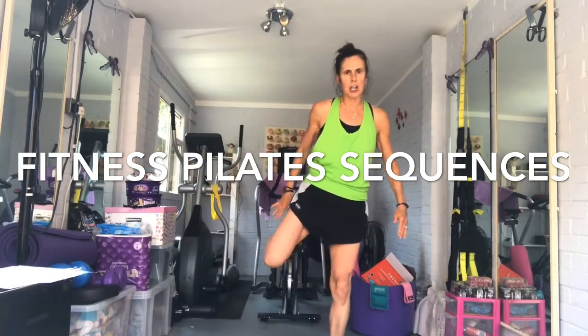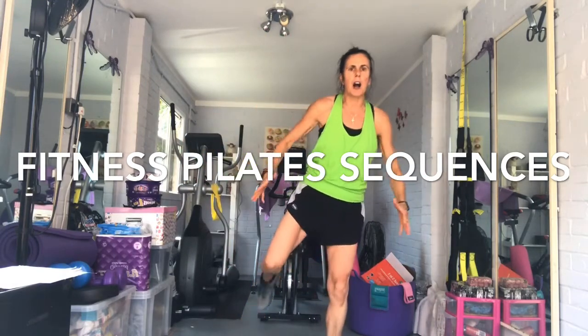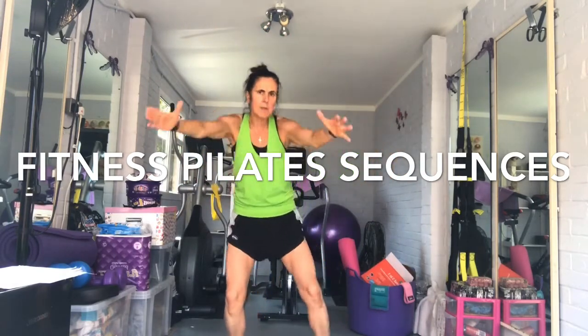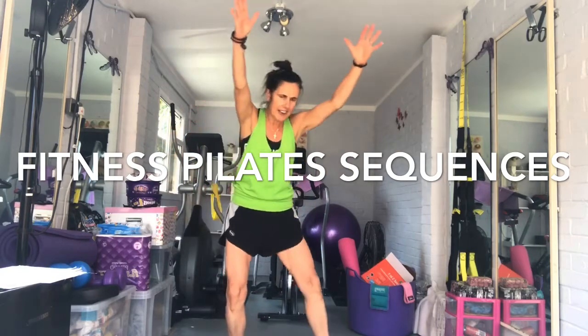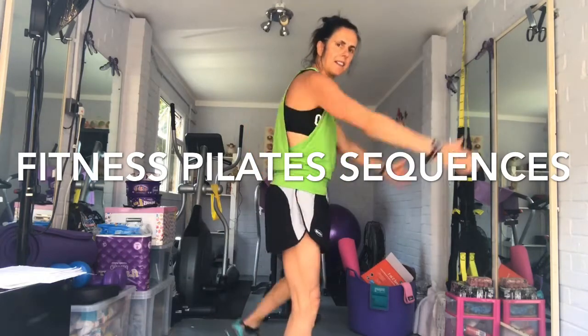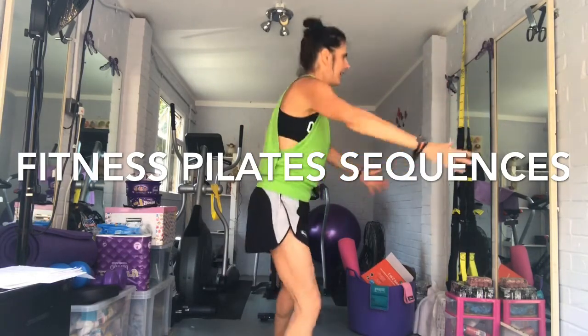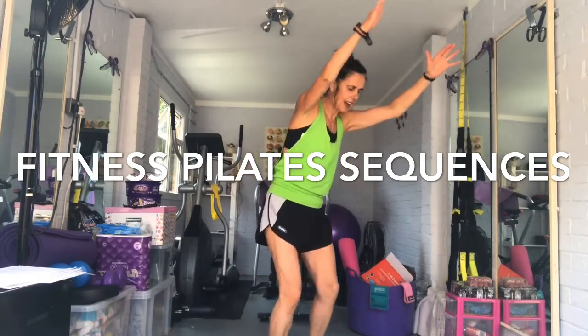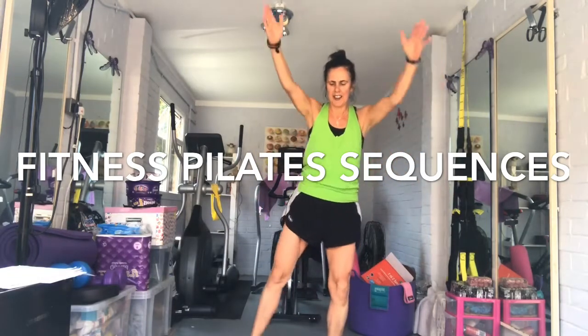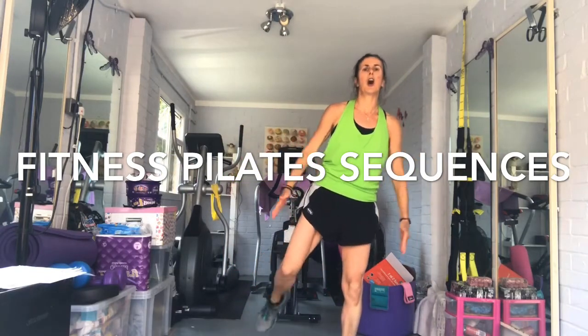Step down and curl. So I'm just bringing a hamstring curl in. I'm going to bring my arms through. So like a little bend at the knee, squeeze to the heel, yeah? So I'll show you sideways. Little bend, squeeze. Little bend, squeeze. That's it. Down, squeeze. Down, squeeze. Down, squeeze. One more. Okay, hold it here.